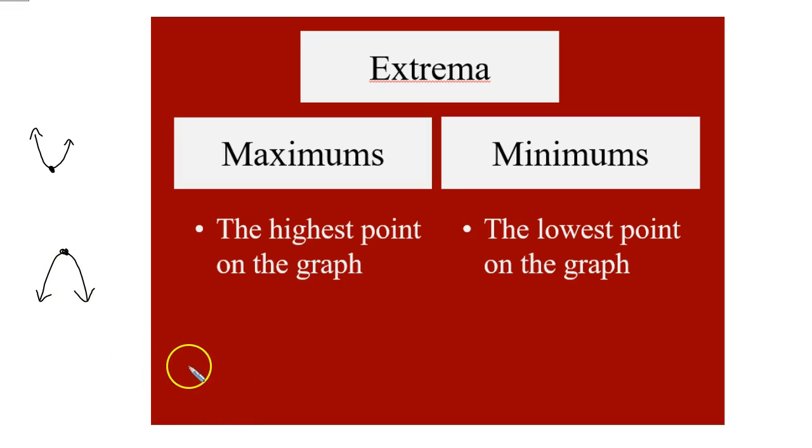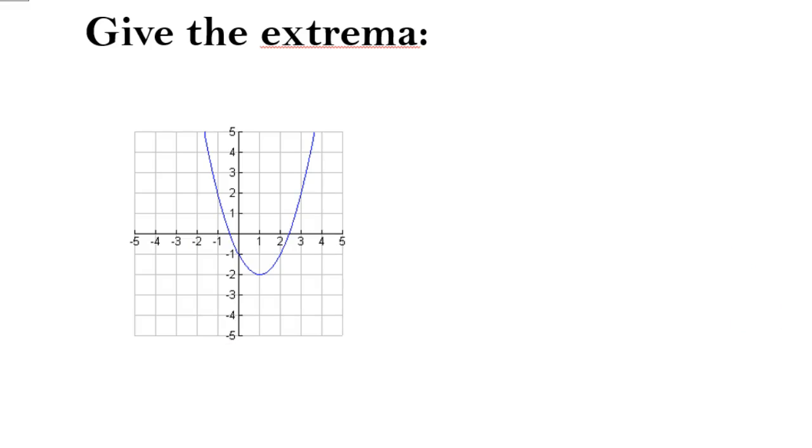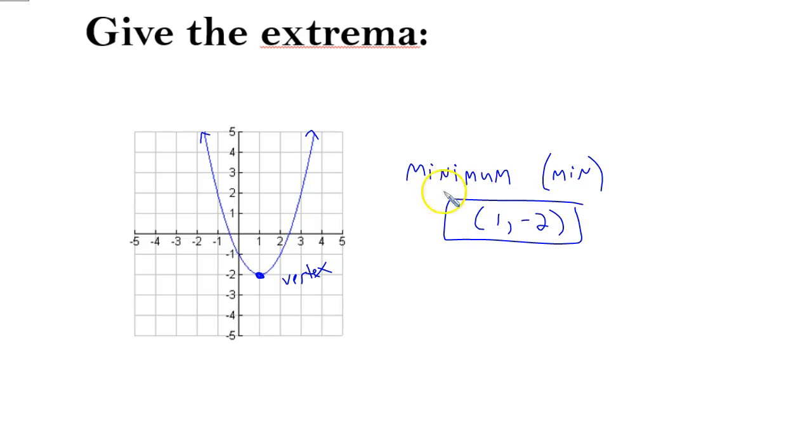So quadratic functions are either going to have a minimum or a maximum, one or the other. Can't have both. So what would be the extrema in this case? Well, we need to find the highest or lowest point. Remember, we follow it along. This is called, anybody remember this term? It's called a vertex. So you find the vertex, and the vertex in this case is the extrema. Now, what type of extrema is this? Is it a lowest point or is it a highest point? It's the lowest point. We call that a minimum. The minimum, or the min, is the point 1, comma, negative 2. Type of extrema is minimum.